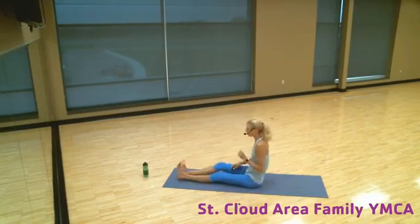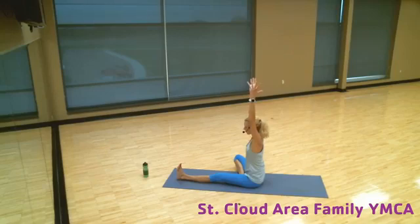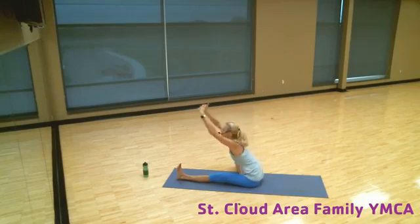Bring your left leg out in front, right foot in. Sole of your foot is pressing up against your inner thigh. As you sit up nice and tall as you inhale, bring your biceps to your ears. And exhale, hinge forward.